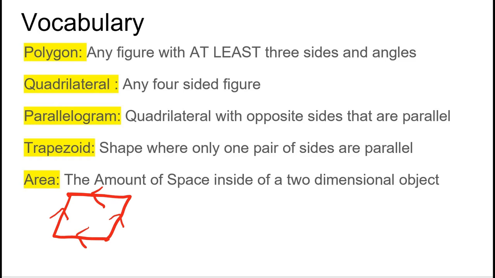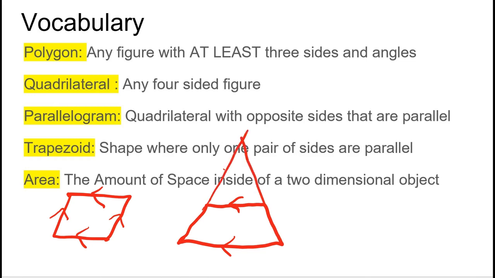Our next shape is a trapezoid. And instead of there being 2 sets of parallel lines, a trapezoid only has 1 set of parallel lines. For example, that would be a poorly drawn, but still example of a trapezoid where this side would be parallel to that side, but if I were to continue this side out and keep drawing it and this side out and keep drawing it, eventually they would meet here at a point, so they're not parallel.